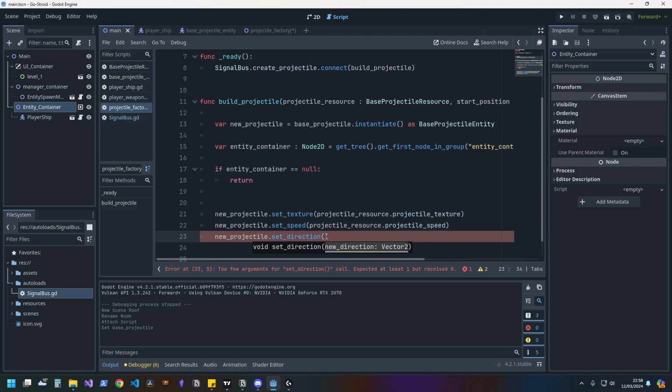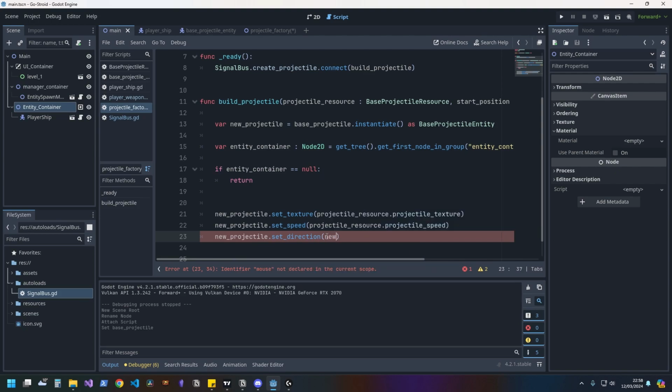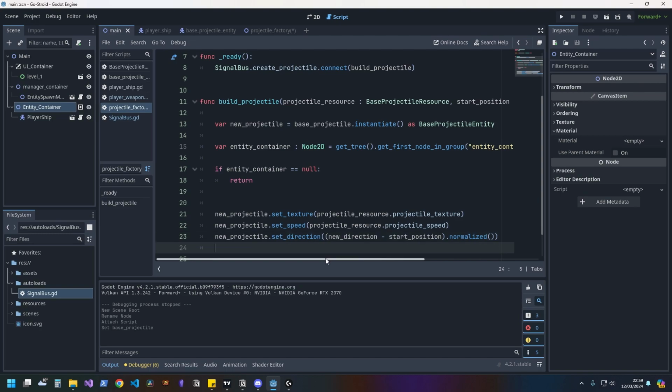We're going to want to use that normalization code that we used before to get the normalized movement vector, so that it will react correctly. To do this, we're going to just write mouse_position minus the new_direction, or the starting position, there we go, the start_position. And with that done, we're going to highlight all of that, wrap it in parentheses, and use .normalized. So that's the direction sorted.